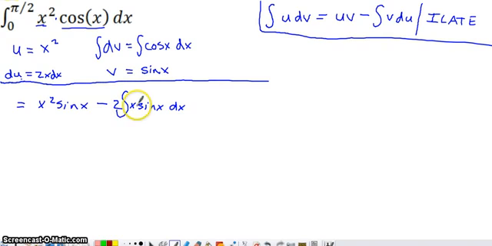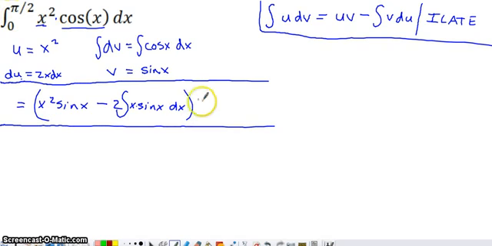The reason why I say first is because you notice we still have a product here. If I apply integration by parts one more time and let u equal x, this piece is eventually going to become a constant, and we'll be able to finally evaluate our antiderivative. So we're going to go through a second application of integration by parts, and I guess I should denote that this is a definite integral. Whatever this antiderivative turns out to be, I'm going to have to toss in these limits of integration and take a difference. But we're not ready to do that just yet because we haven't found an antiderivative for this piece.